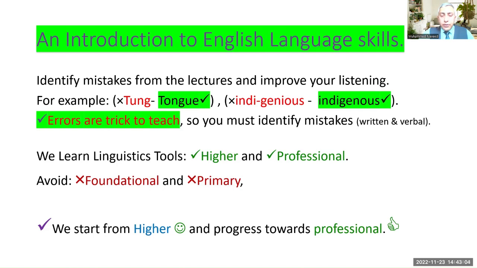So for example, when you listen to some of those lectures in A1, you will find some of these mistakes. The one you can see on this slide is one in a green box with a tick, with the correct spelling, and one in red with the wrong spelling. For example, "indigenous" is the actual word. A lot of people can't pronounce "indigenous", they mispronounce it. So you'll have to understand how the sound can actually change the meaning of every single word.